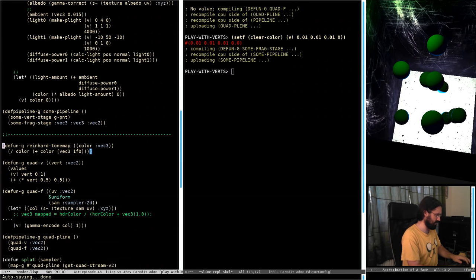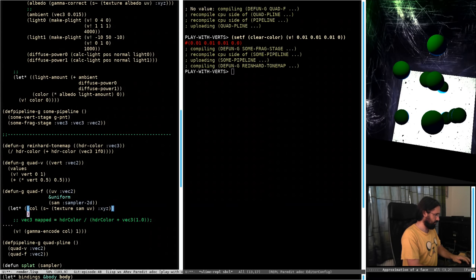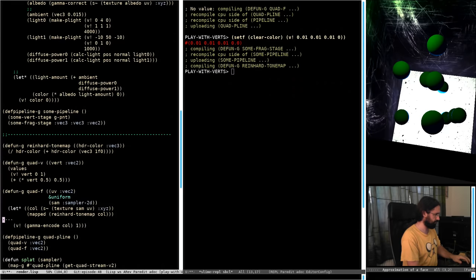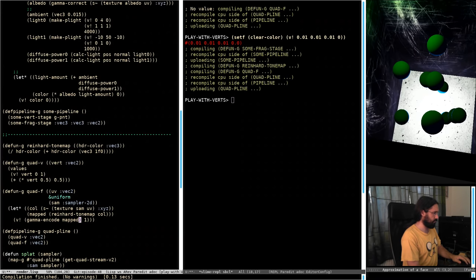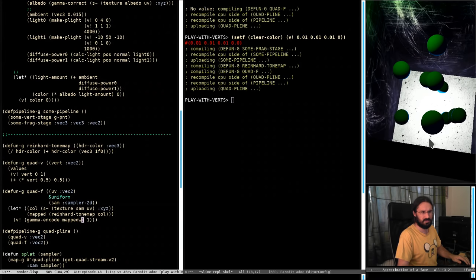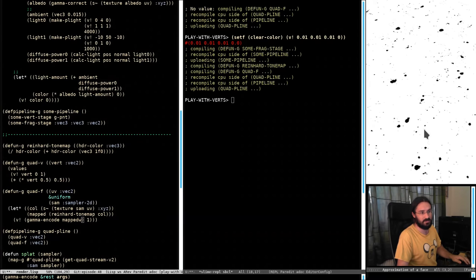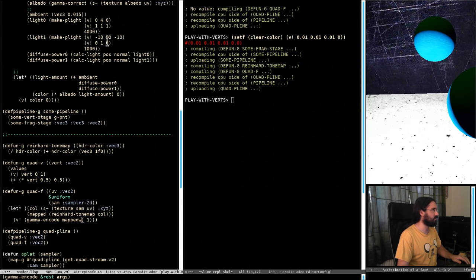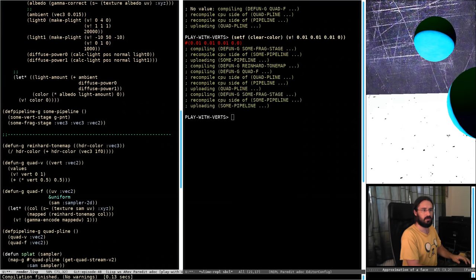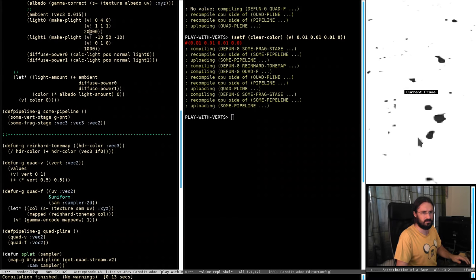And I actually like in theirs, they call it HDR color, so I'm going to do the same thing. Just to remind us what we're doing. Okay, so this one's going to look a bit weird, I think. So we do this. Okay. So let's... That was rather anticlimactic. But, true to form, we do have the detail back in the floor again. Let's crank up that light. Let's put it up to something really high. That looks to me like it's blown out again.